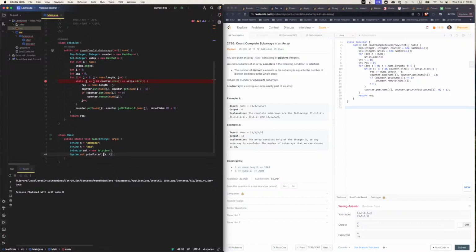But before we run the debugger, we probably need to change this to count. Oh, and a test case too. So this shall be nums, and this shall be 1 3 1 2 2. Okay, and then we're gonna do nums.